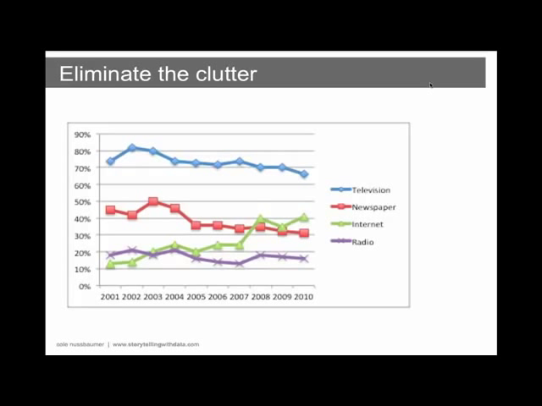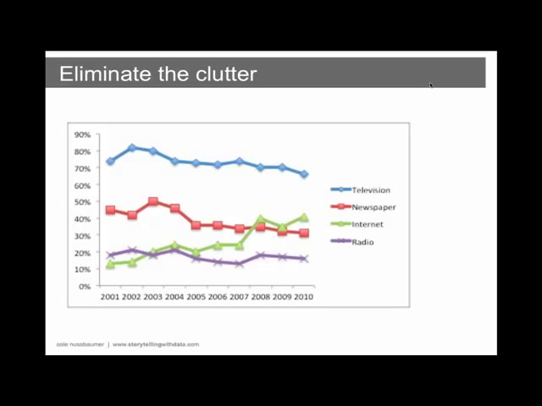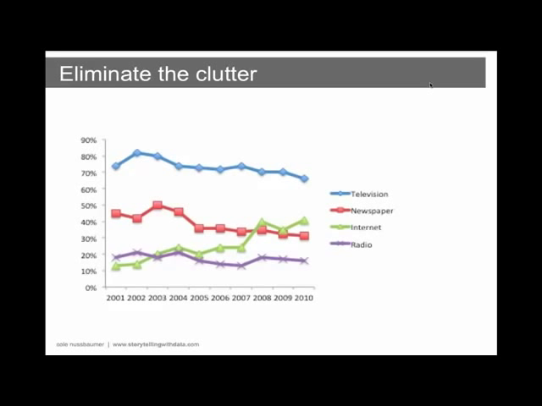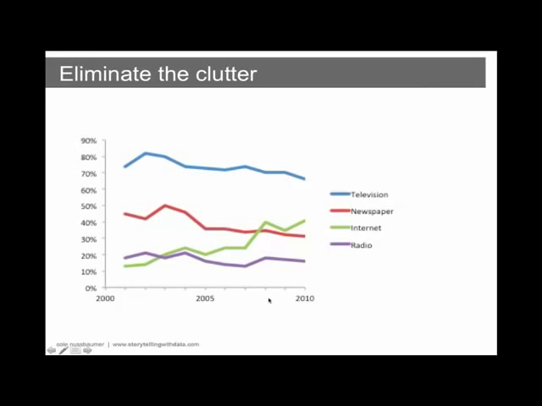So let's start stripping away things that may not need to be here. First we can take out the grid lines. And note just in doing that how much more our data stands out. We can take away the border. We can take away the point markers. In this last step, I took away some of the x-axis labels so that it wasn't so cluttered.